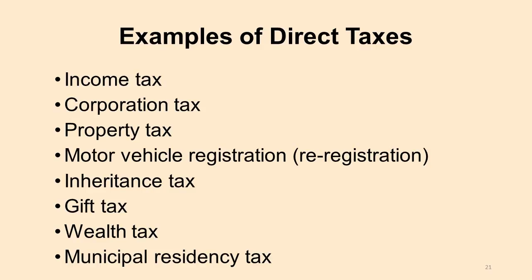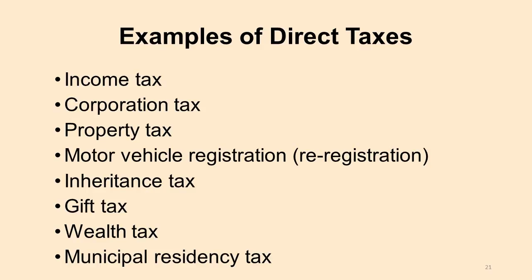So they are communicating directly with government. It's a direct tax. There's nobody in the middle who's taking our tax. Our employer is merely holding it for us. Similar to income tax is corporation tax. It's really pretty much the same idea. Instead of one person or one small business, it's the corporation.